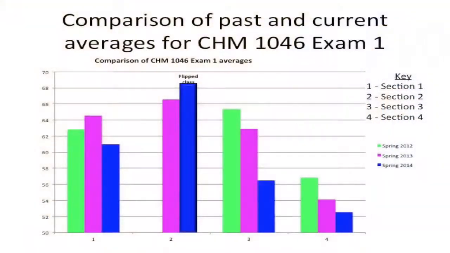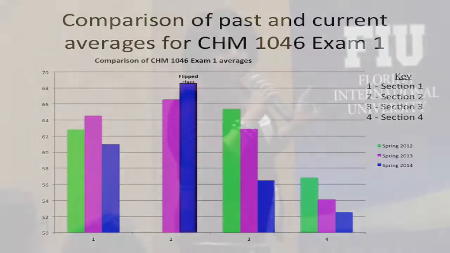So somebody was asking for results. So results from my 1046 class in spring 2014. A lot of people were skeptical whether this would work. This was the exam that changed everything. My class performed about 8 points higher than the rest of the classes that semester. I think the average in my class was a 68. The next closest average was a 60.